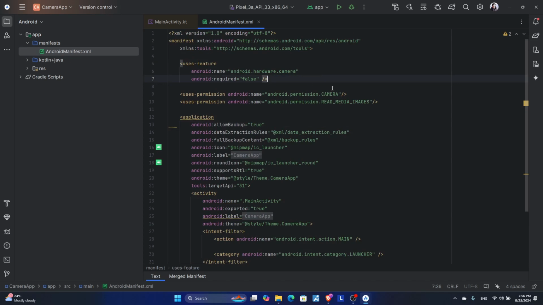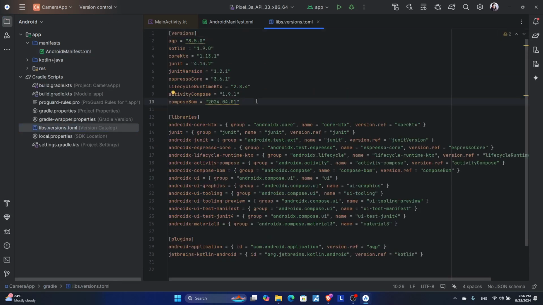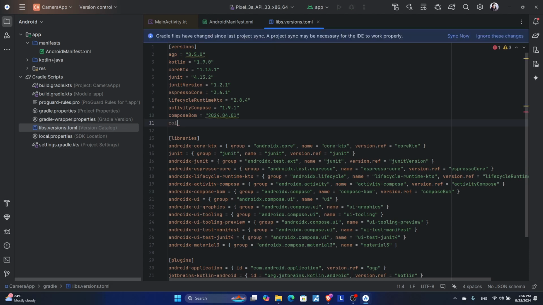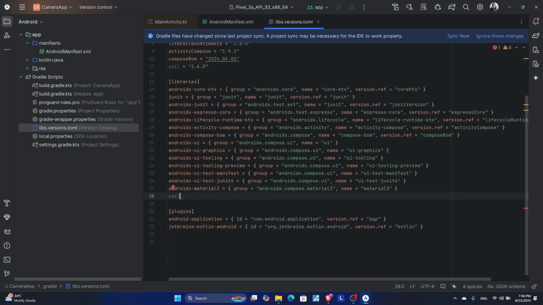So this is all for the permissions that we will be needing, and we'll also require a Coil library. Coil library is basically for loading async images, so basically from the gallery. So let's add the Coil version here. I'll be using Coil version 2.6.0, and let's add the Coil dependencies.